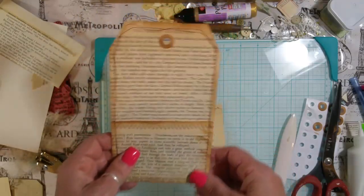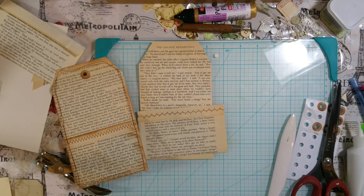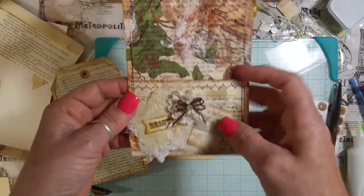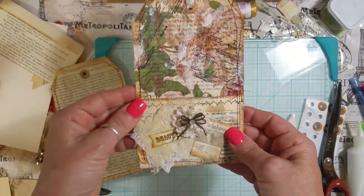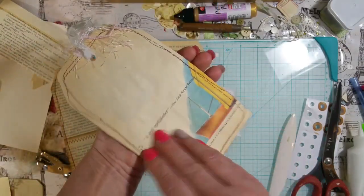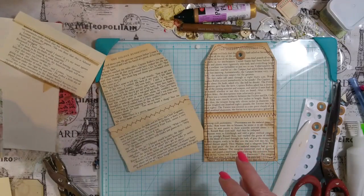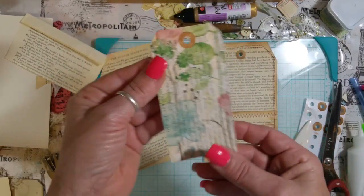And I did a couple with, let's see, like this one I was messing around. I Mod Podge napkin on the top and gessoed it and did some beeswax and decorated this one. And I did the napkin before I put the bottom part on. And that's how I did that one. Yeah. But I figured that would be a really good way for people who are starting out to get some really good, super cute tags.